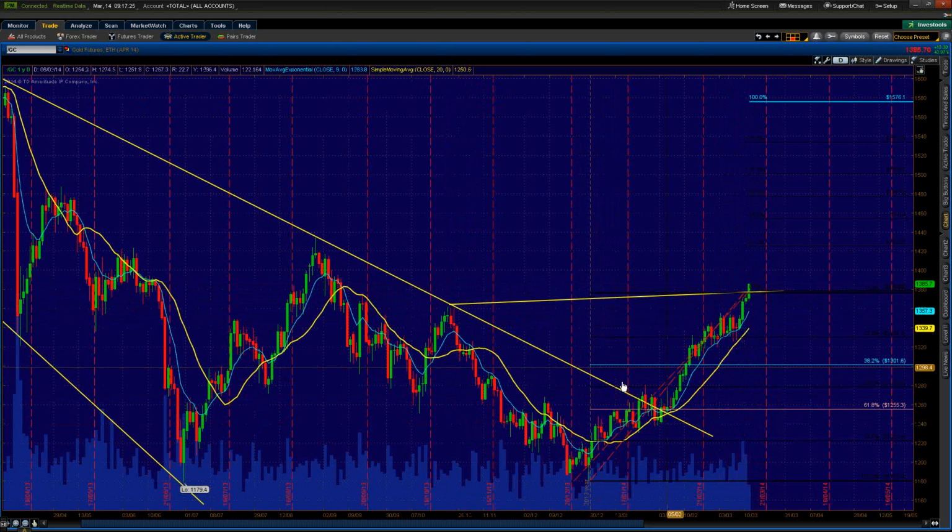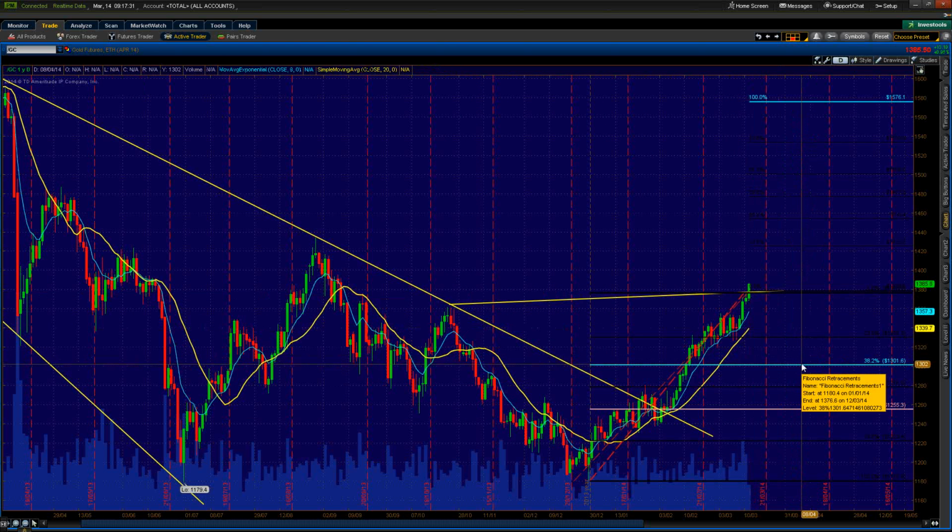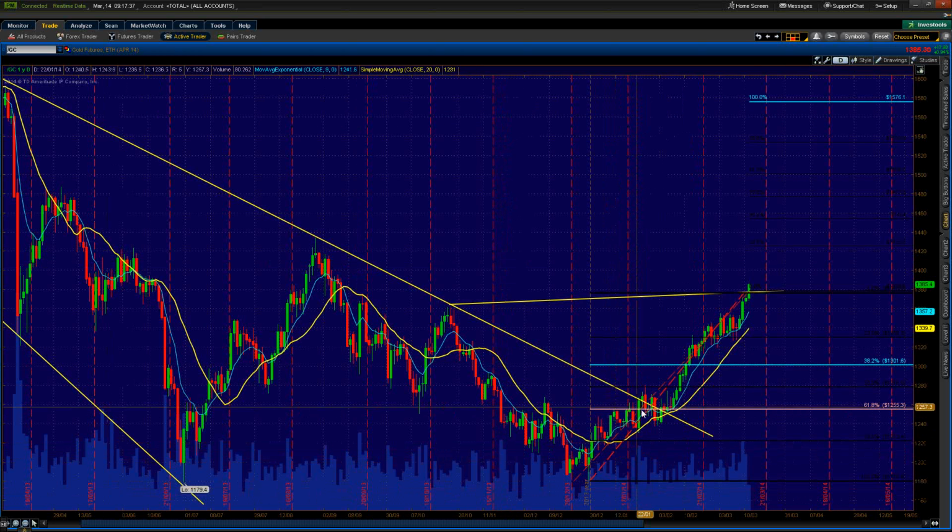I readjusted my right rim of the cup because I'm still waiting to see if we get that retracement to set up the handle for the bigger move up to the 1576 area. But when you get these bottoming patterns and they break out, they can just take off, and so far this is just taking off. So let's go take a look at what that looks like on the composite for gold.